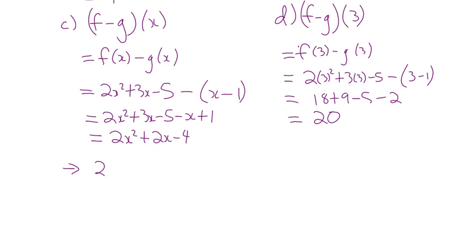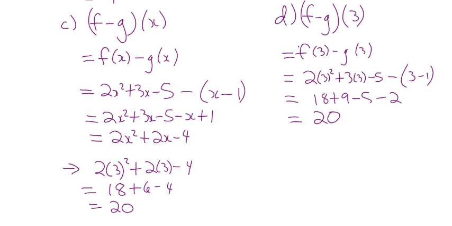And here, 2 times 3 squared plus 2 times 3 minus 4. So 18 plus 6 minus 4, which is also 20. So when I got a 19 there and a 20 there, I would have had to go, huh? And say, oh, something's wrong with one of them, and then go back and figure out which one. Simply knowing that a mistake had been made. Let's continue on in this manner.